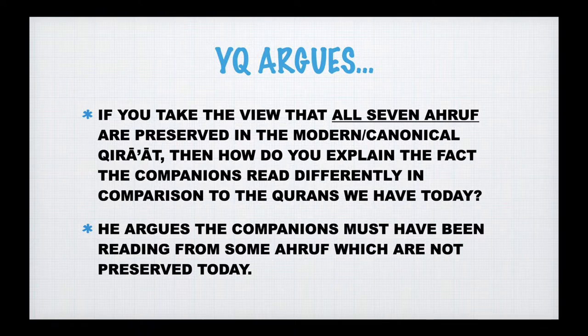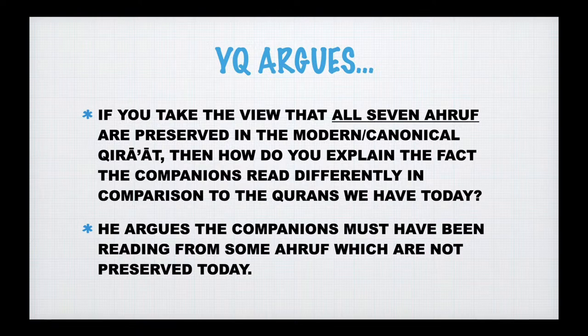In other words, you've pulled the ahruf trump card for why we have all the differences in the Qurans that we still have today, but we know about other versions of the Quran that we don't have today that were held by Muhammad's own companions. How are we going to explain those? Guys, we need the ahruf trump card for that stuff. So you can't use it all up for stuff today because then we won't have the explanatory resources to explain the problem back then. You can't use it all. And so this is just, oh gosh, this is dumb.